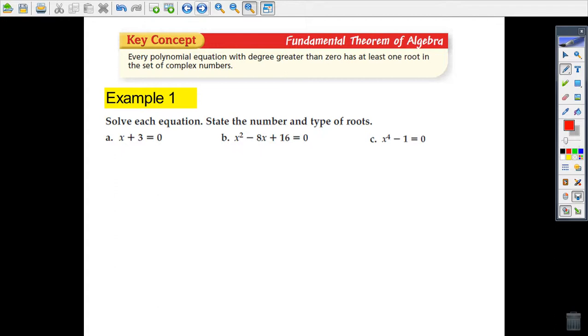Okay, doesn't that make sense to you? Basically, every polynomial equation, whether it's cubic or quadratic or quintic or 7th degree or 8th degree, has a root. Not just where it crosses the x-axis in our coordinate plane with real numbers, but it has a root in the set of complex numbers, which includes imaginary terms. Okay. Cool. So even if you have something quadratic, like y equals x squared plus 2, which doesn't have any zeros in the real plane, it has 2 zeros in the complex plane.